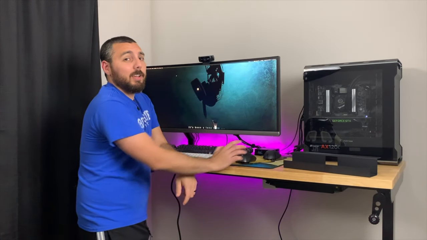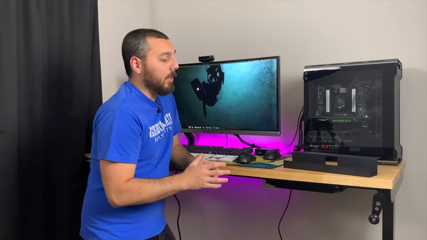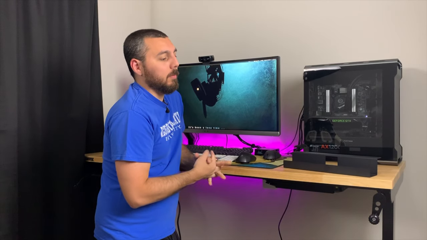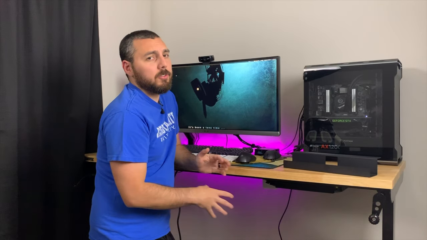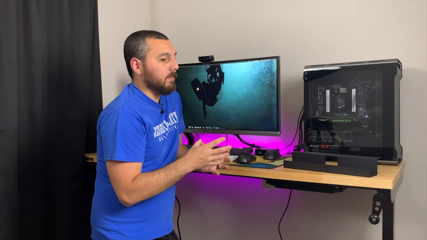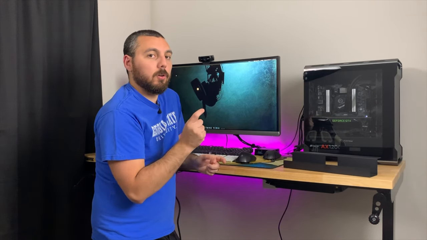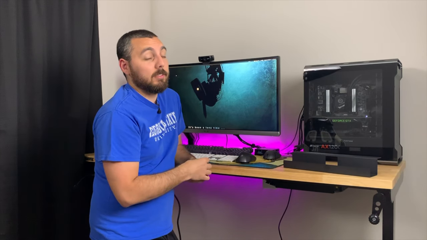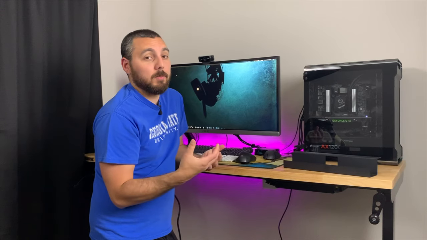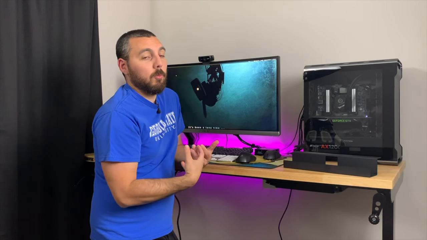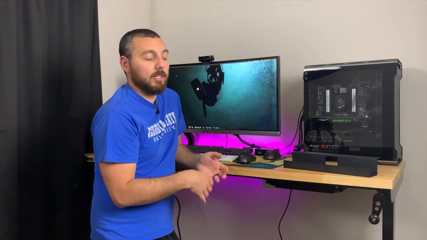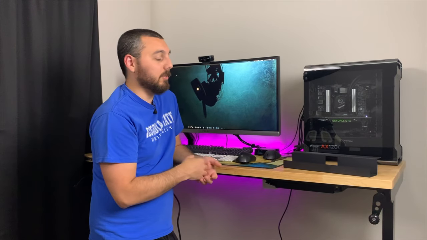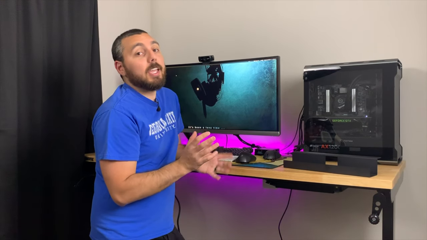Speaking of things that are failing around here, one of the things that you may have noticed in some of the videos in the background is that the cable management's been quite a bit of a mess lately. And I've had this problem where the clips that are holding all the cables down are starting to pop off. And that's unacceptable because it makes my life a little bit more stressful because I'm constantly kicking cables and pulling them with my knees or feet in some cases. And I can't be about that life. I'm tired of it. I can't do that anymore.